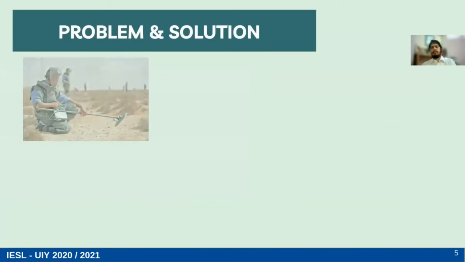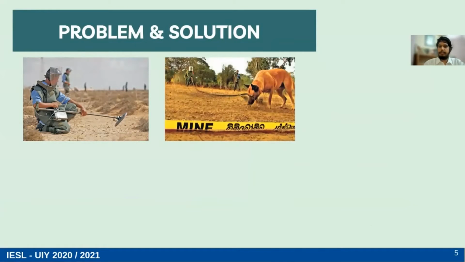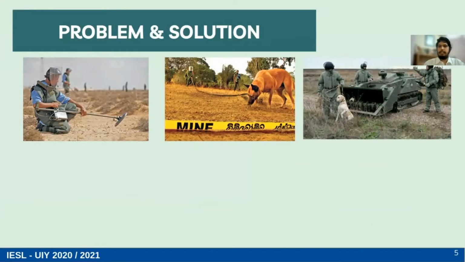Currently, the main way the landmine detection process happens is the humanitarian way, where volunteers use metal detectors and go to the search fields themselves and search for landmines. Alternatively, the use of animals such as dogs and rats has come into play, and more modern approaches such as remote control vehicles. So what are the problems with these approaches?